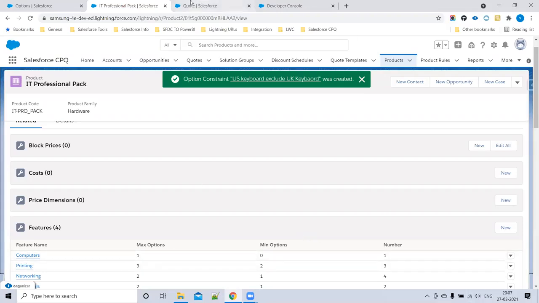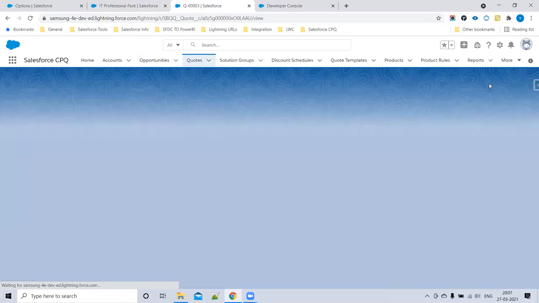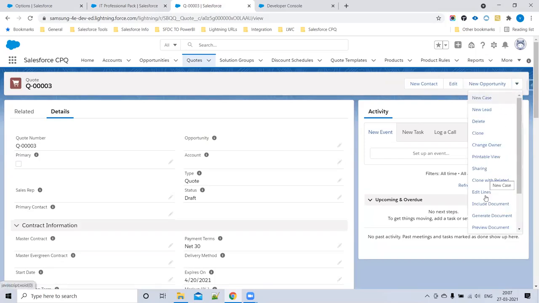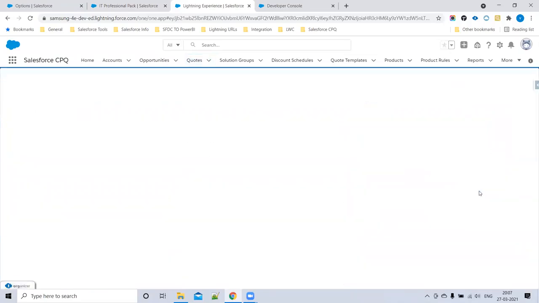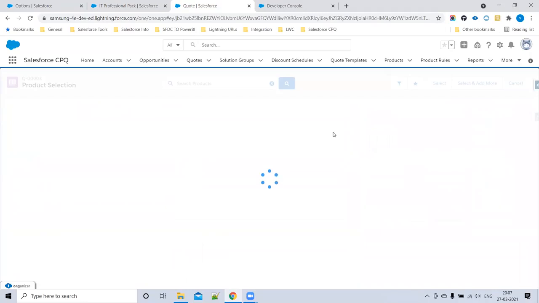Now we can see whether it will work or not. Click cancel. Okay, so edit lines. Add products.